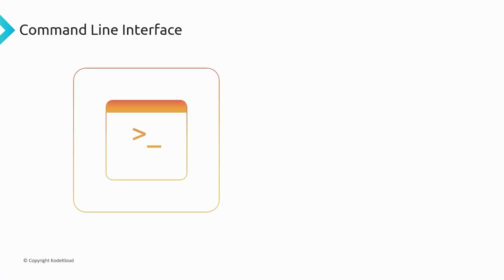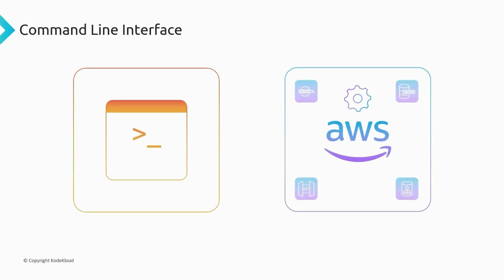So the AWS CLI is nothing more than a command line tool that allows you to create and manage all of your AWS resources using the command line. And so us engineers, we love working with the command line. It's a lot quicker. It's a lot easier. We can always use the help option for the command line to walk us through how to set up a specific command to create a specific resource.